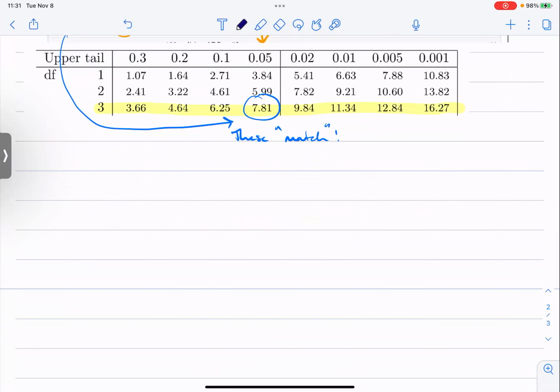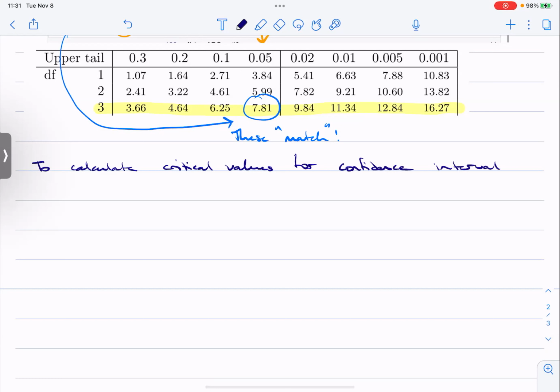To calculate critical values for confidence intervals for proportions, because we're going to introduce a new distribution today, we use the area to the left, which is going to be the tail.